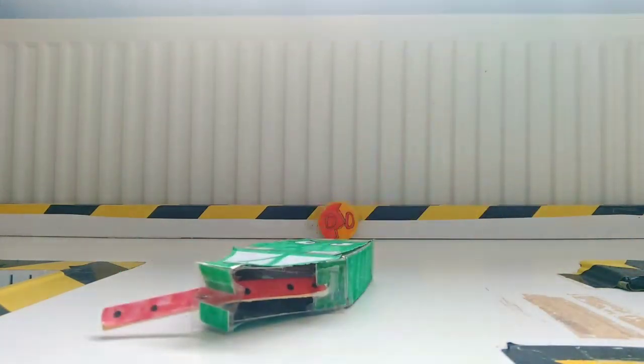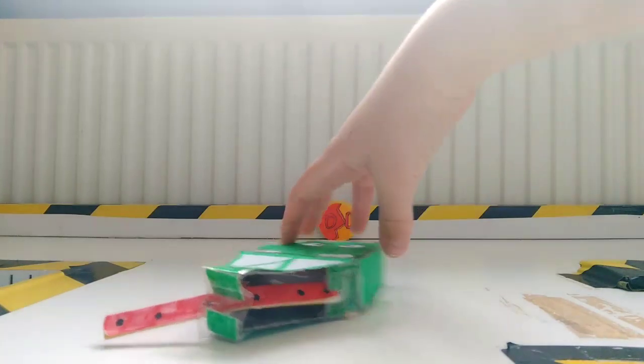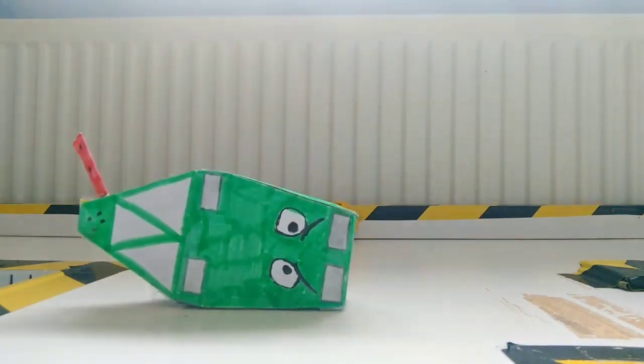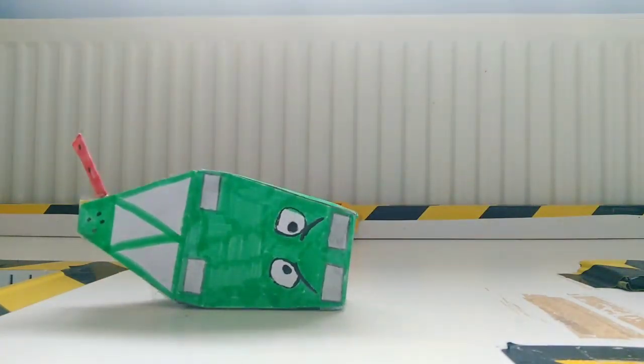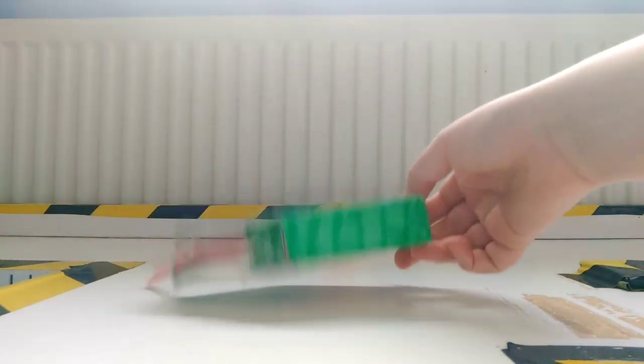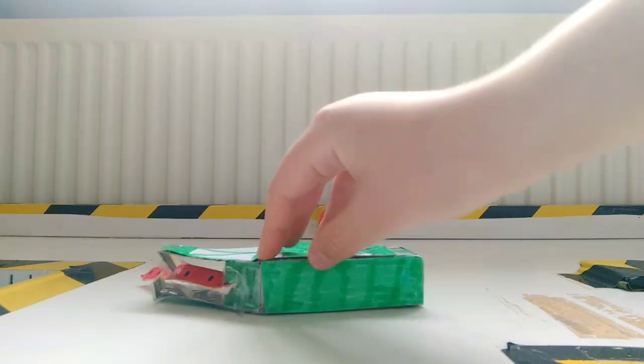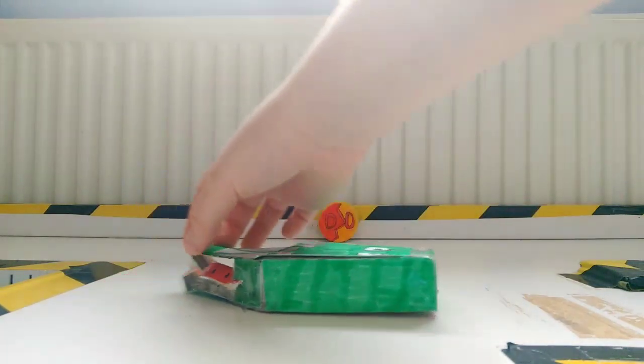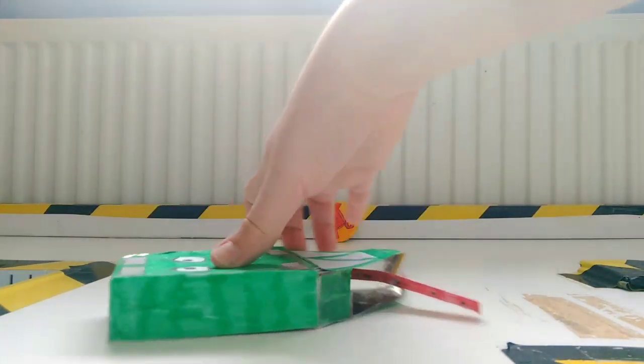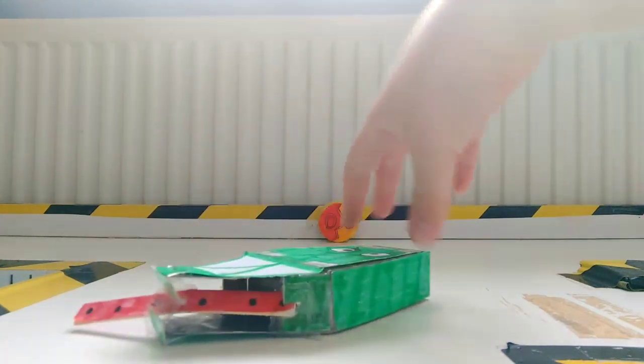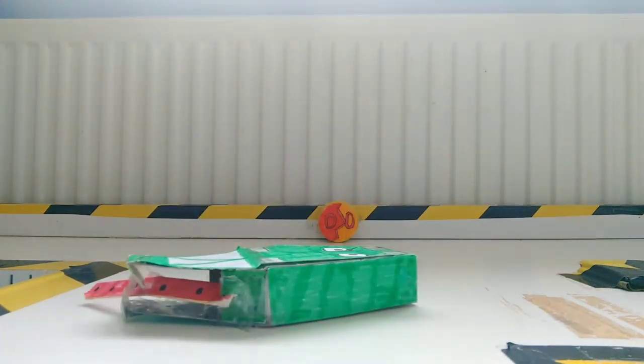So basically it allows them to instead of just driving forward and back they can drive side to side without even turning. So it's quite a cool design and I think I did quite well here. I know the team are competing in season four of BattleBots with Sidewinder so hopefully we'll be seeing them quite soon. But I'm pretty happy with the way this design turned out. I actually did originally build this robot as Sluggo but I've since reskinned it as Angry Frog because they are basically the same robot with a different paint job. So yeah that is Angry Frog.